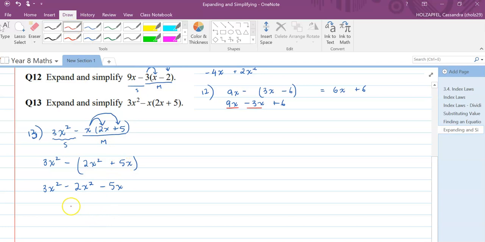So let's look for our like terms, our family members. So again, we can see here we've got a whole bunch of different x terms, but we just want to collect the ones that have the same power. So these are both x squared, and again, I'm going to make sure I take my baby with me because I don't want to lose him. So this becomes 3x squared minus 2x squared, and that's going to become 1x squared. So we're going to write 1x squared. And we can't do anything with this 5x. He doesn't have any family members, so we're just going to leave that, and that's as simple as we can get it.